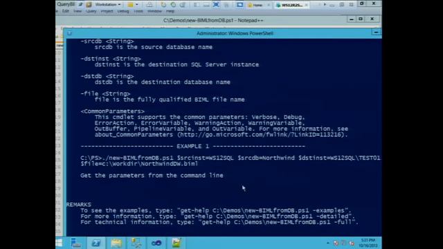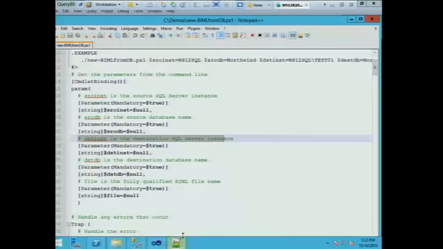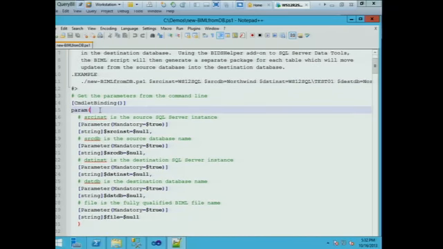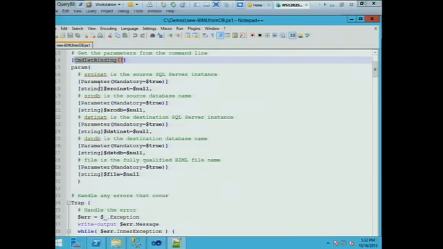You notice the example here? It shows you how to use the script. So that's the first part, my comment-based help. Then I need parameters. CmdletBinding allows me to incorporate some of the special features that PowerShell provides. And I'm going to forgo that. I'm going to have a blog post coming out fairly soon on this particular option in detail. But for each parameter, I'm specifying that it is in fact mandatory. I specify the data type and an initial value.